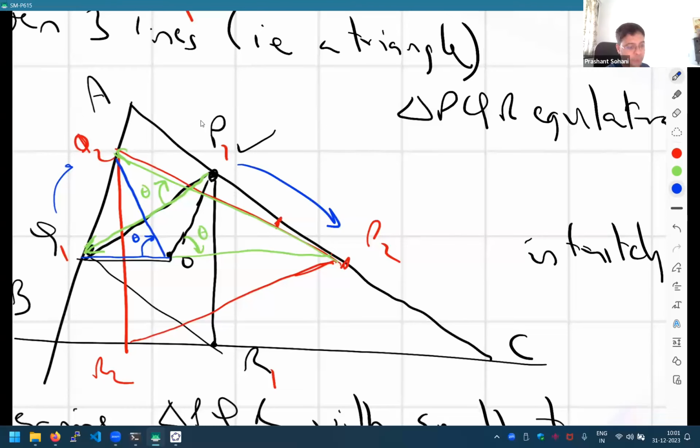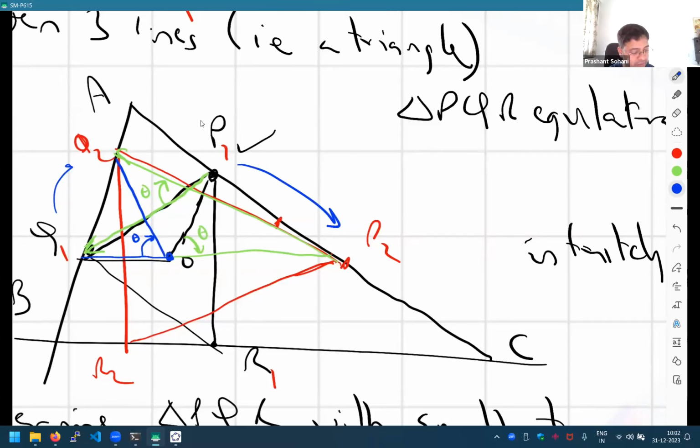So we can find this point O, right? Around the point O, if I do the spiral homothety, the triangle P1 Q1 R1 will become P2 Q2 R2 with some angle theta and some ratio K. But what we'll observe is that this point O can be used as the center of the spiral homothety to take P1 Q1 R1 into any other triangle of this family.